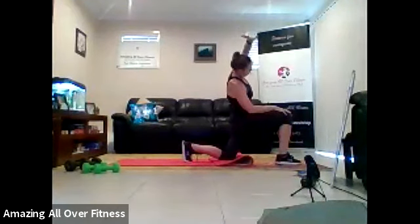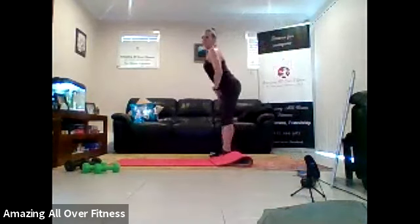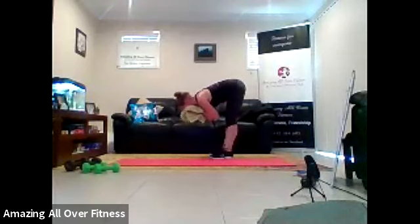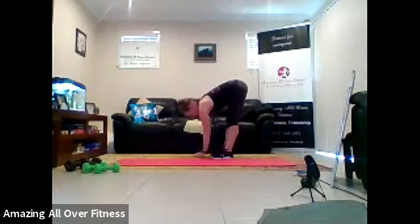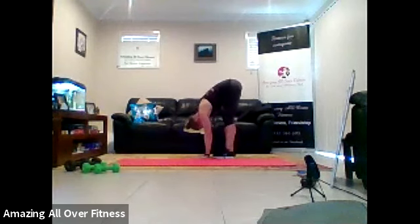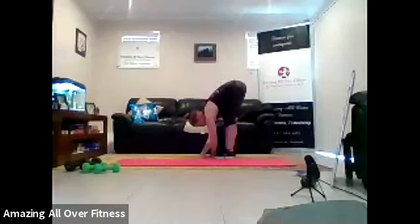Three, two, one. Straightening up. Let's bring it up to standing. So we're going to hinge over. Tip and hold for a hamstring stretch. Just come as well as you can, keeping your legs straight and your back straight as well. Try and inhale and breathe out and drop a little bit deeper if you can. Five seconds out there. Can you go? Four, three, two, one.